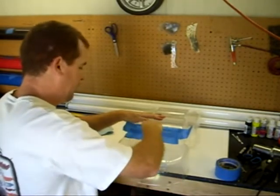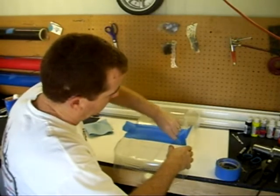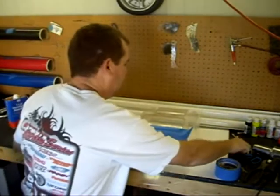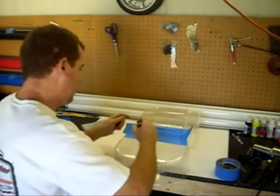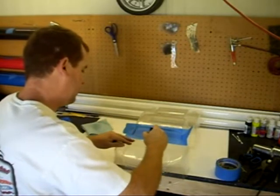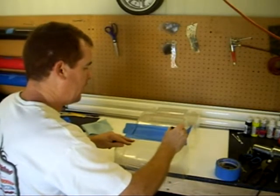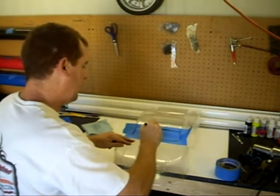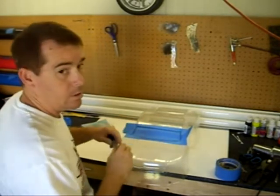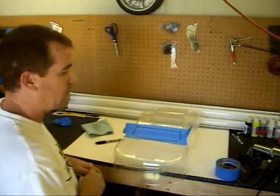What I'm doing here is pressing in with my fingernails — what I call burnishing — which is a good technique for making sure you get the mask laid down well. We'll take our Sharpie pen and draw out the window. Shortly after, we'll scan it into the computer, into Photoshop, and then bring it into Adobe Illustrator to produce the mask. There's the front window, and we'll do the sides exactly the same way.